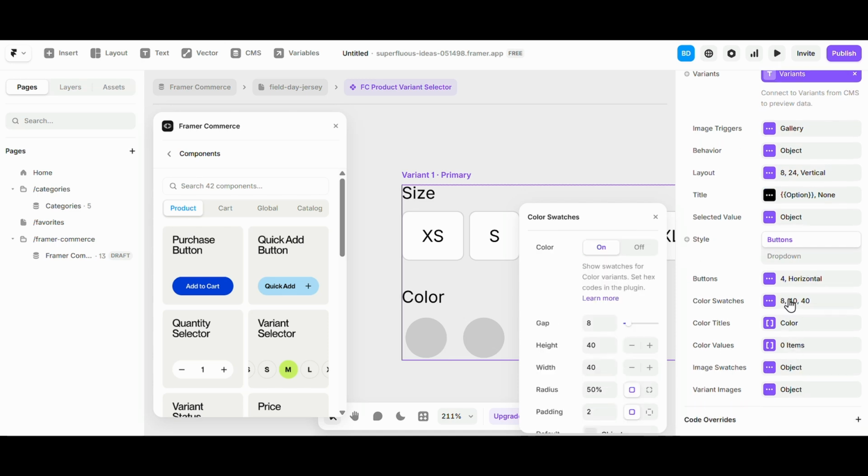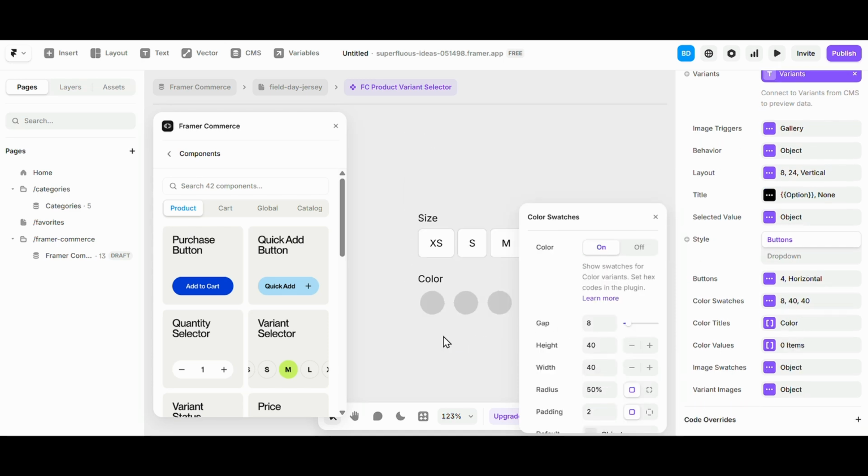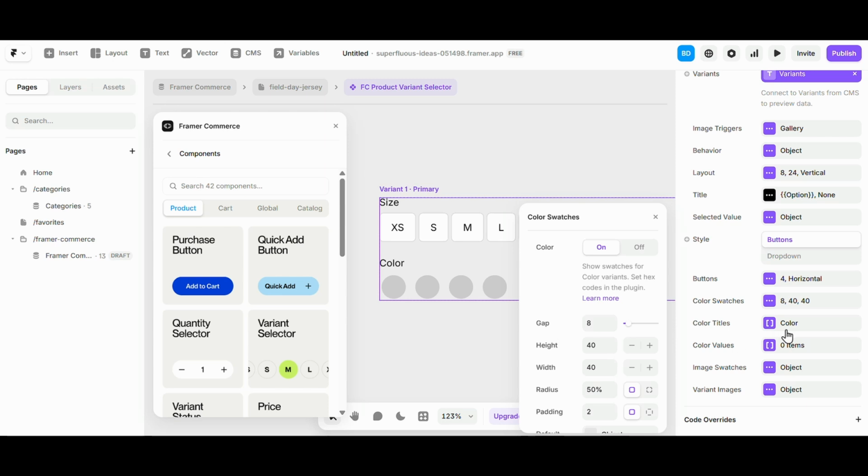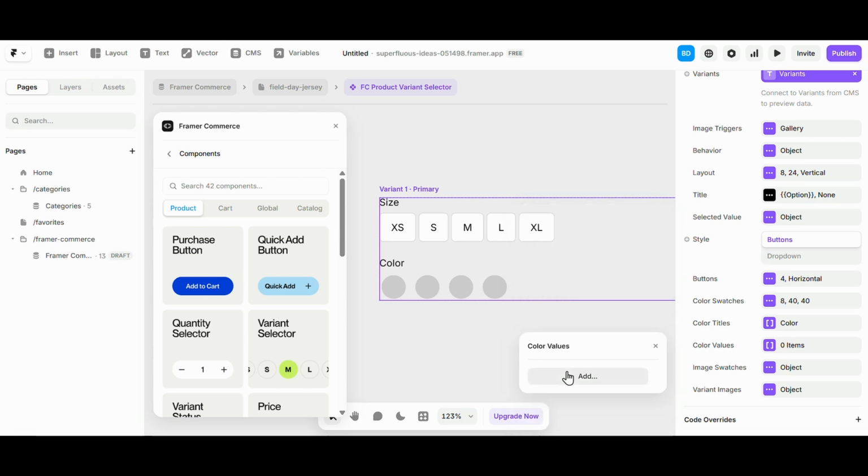So color swatches, it's on, so we'll have all the colors here. Color values are a bit complicated because you need to add all the color values. So I'll try to avoid these as much as possible. But if you have colors in Shopify, don't avoid this, because it's kind of confusing: you have to name the exact color you're using here to match them and provide them here.